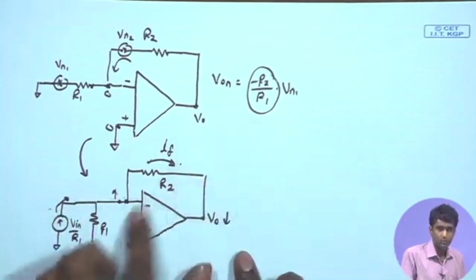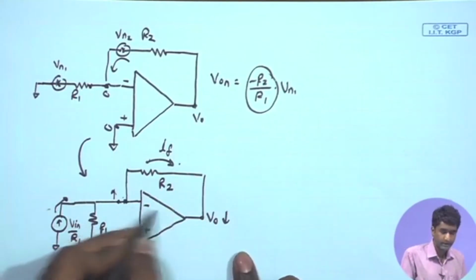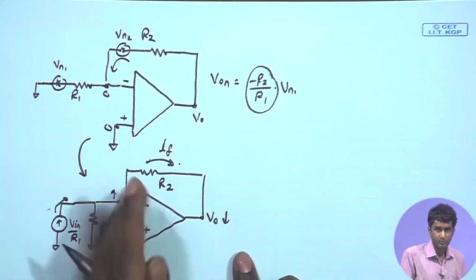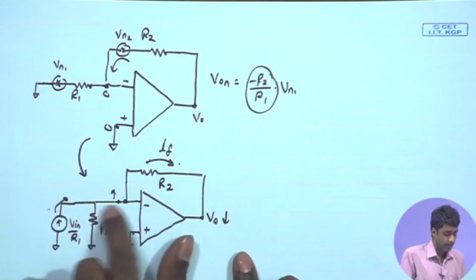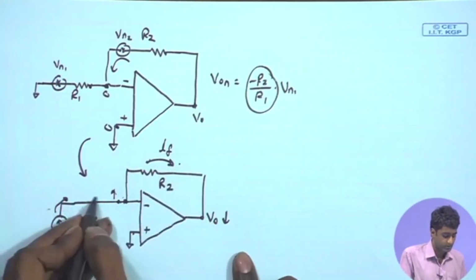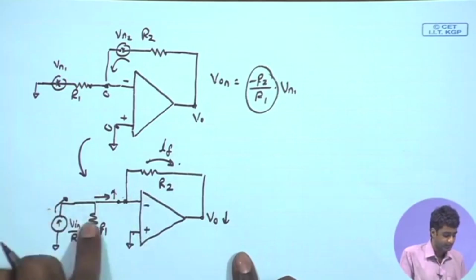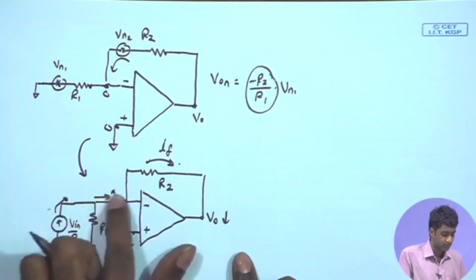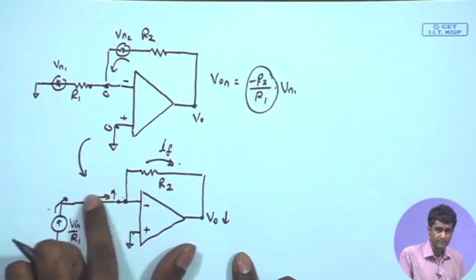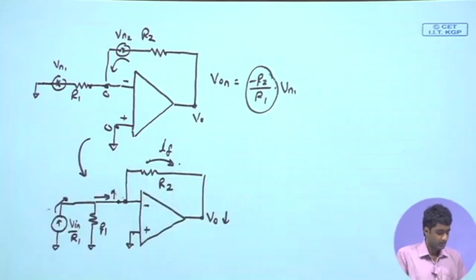In effect, if it is an op amp based on CMOS circuit, we can assume that the input current going into the negative terminal is almost 0, and therefore, the I in is almost similar to IF, whatever is the input current provided by this source into the main amplifier. If I assume that this resistance can be clubbed with the source, whatever is the input current provided by this particular source entirely goes into IF. That is the current feedback operation we can visualize.